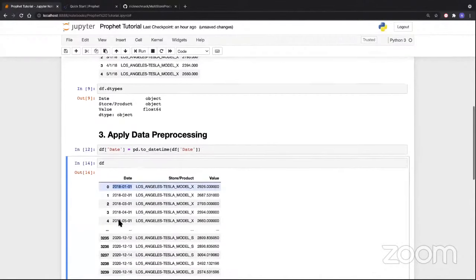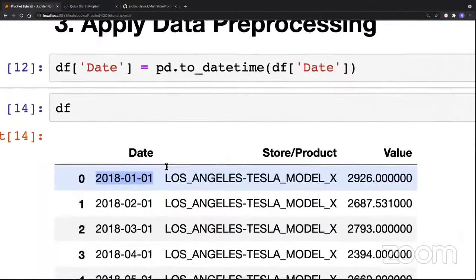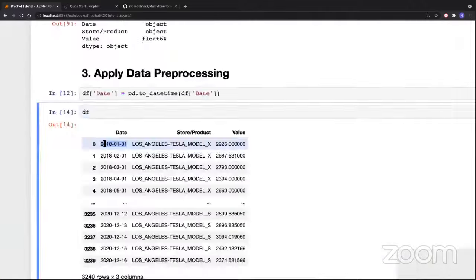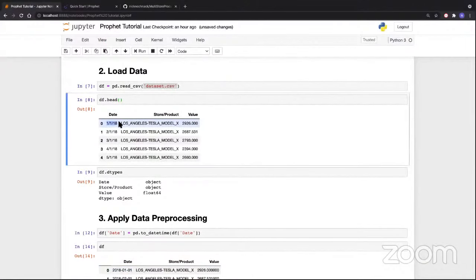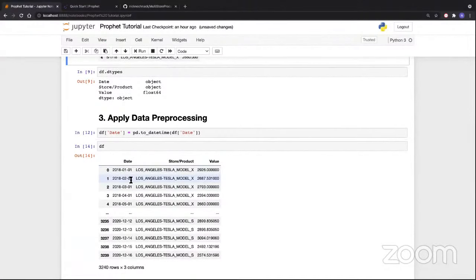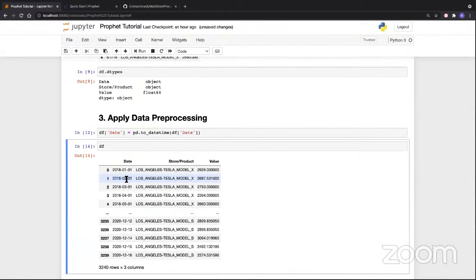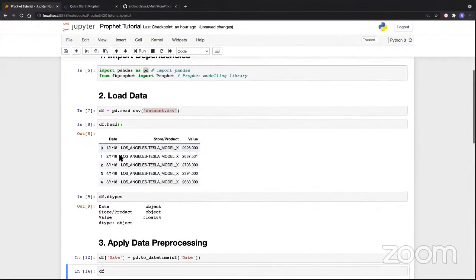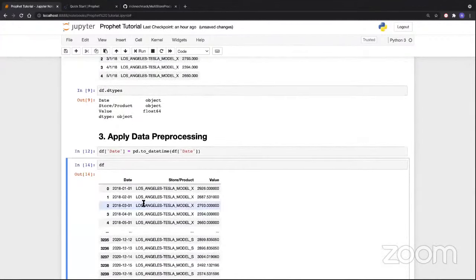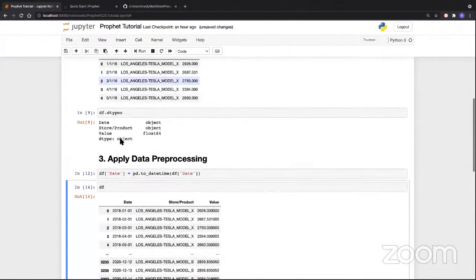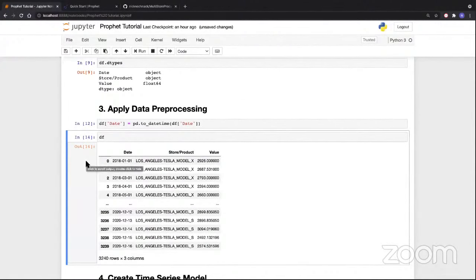You can see that the first value over here is the 1st of January 2018, which is exactly the date format that we've got over here. So in this particular case, it's year, day, month. So the 2nd of January 2018, 2nd of January 2018, 3rd of January 2018, 3rd of January 2018, and so forth. So we are good to go there.